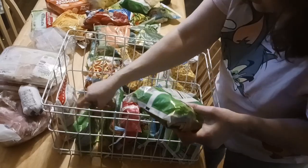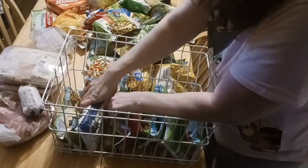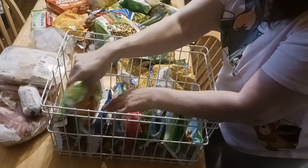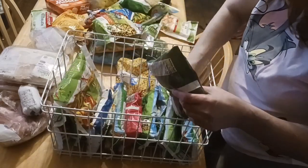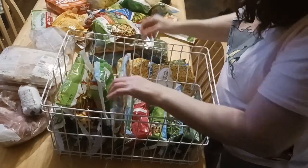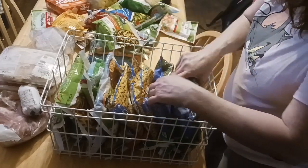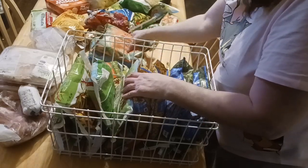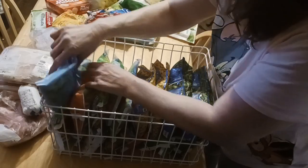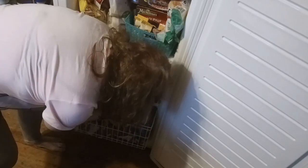I like to keep things in categories within this basket — a little section of Great Value, a little section of Target, and a little section of Dollar Tree and so on. Anything that's a few years old is going to get discarded and downsized. I'm putting some things accessible to the top so I can use them for our dinners this weekend and during the week. I never plan my sides but we always keep a full overstock of all kinds of produce on hand. We're putting everything back by category or by store so I can reach in and grab a Dollar Tree, Target, or Walmart item. I can then update my inventory list on my phone of all the overstock in our deep freeze.